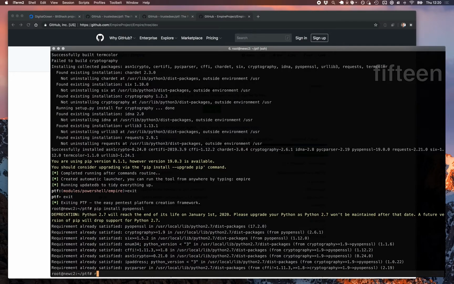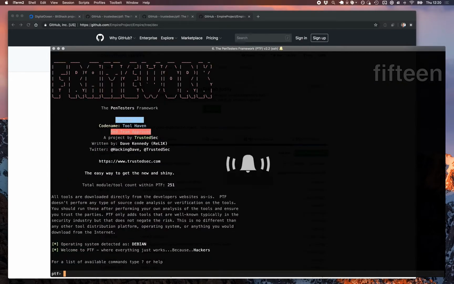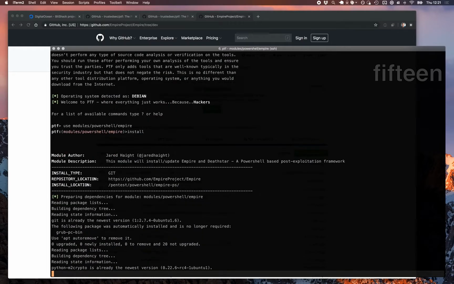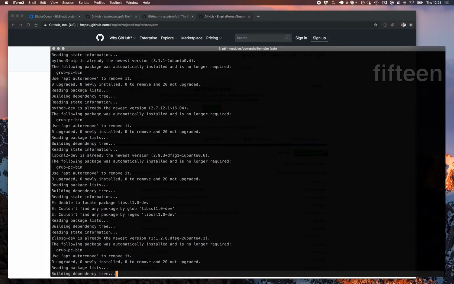So either way, let's destroy or remove the previous installation, and we'll go back into PTF and install it again. It may have just been an order of operations issue.